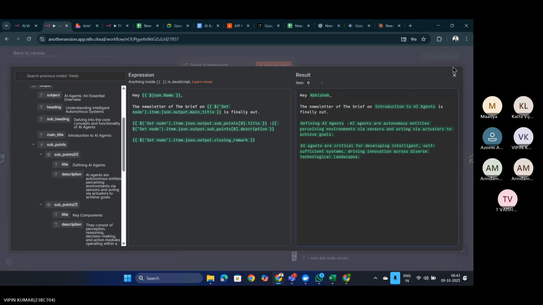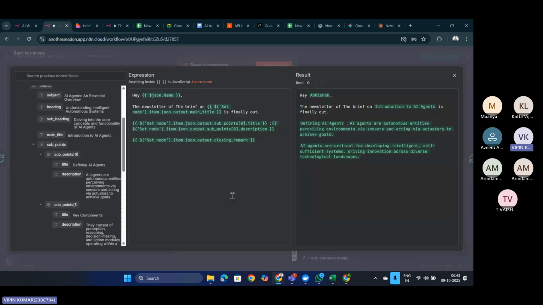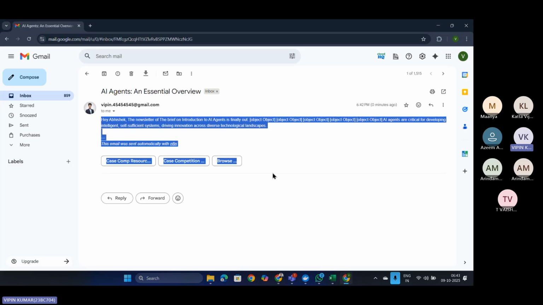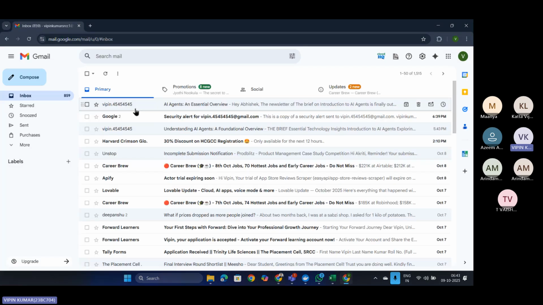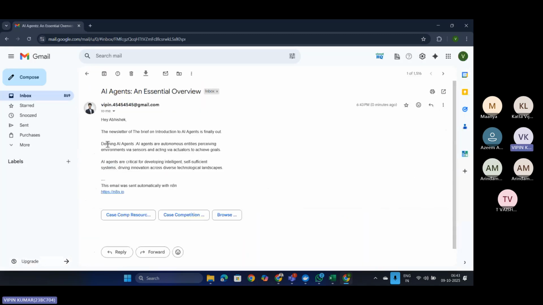Now, the problem with this is that the aesthetics that we get is not that great when we are only sending via the email. So I'm just trying this out whether it is working out again and again or not. If we check, we might have received the mail again. Okay, so we got a heading and a supporting pointer.